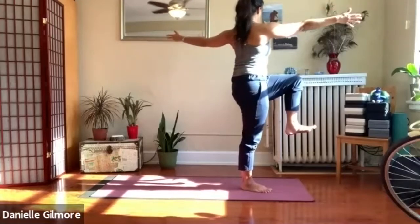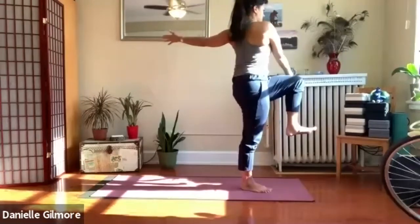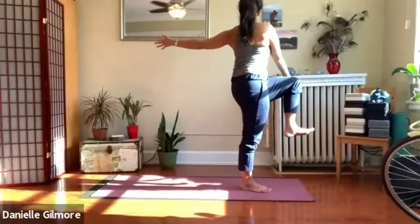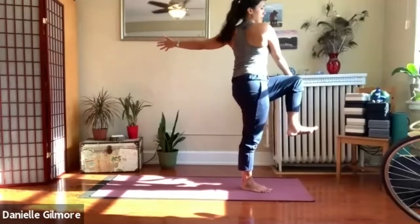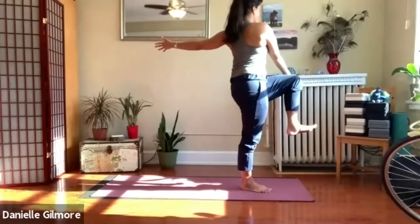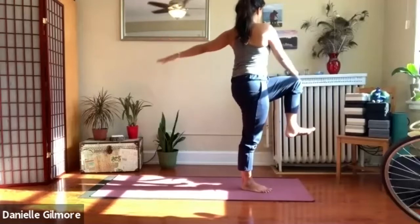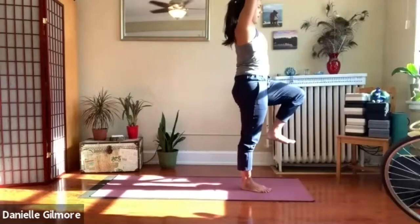And again, arms can stay floating, or you can bring your right hand against the side of your left knee and twisting here and balancing here. Again, toes can be down if they have to be. Good, a few more deep breaths. Good. Rising back up to center, taking your time to step back, high lunge.